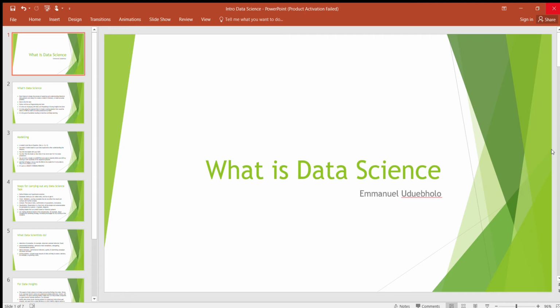Alright, so let's go on. As I said, I'm going to take you through what data science really is. Then after this, I'll go through the different data science libraries, then the different life cycles for data science. When you are dealing with any data science project, how do you go about it? There's a life cycle, there are stages for you to go through whenever you are handling any data science project or task.